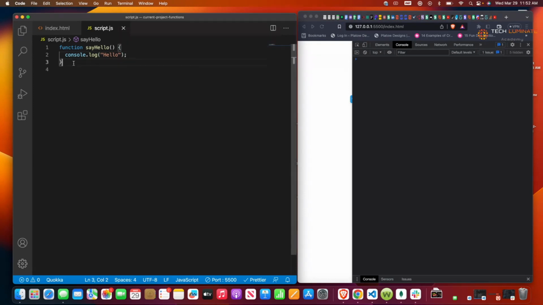So what I would do now is call the function by typing out the name of the function in parentheses, opening and closing parentheses. And then if you look at the console, you see we've logged hello. This is a repeatable piece of logic that you could use more than once within your web application. Another thing you can do in functions is pass bits of information to it in order to run some logic. For example, say if we wanted to add two numbers together.